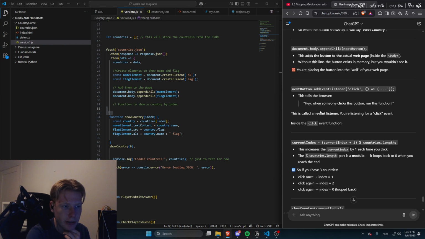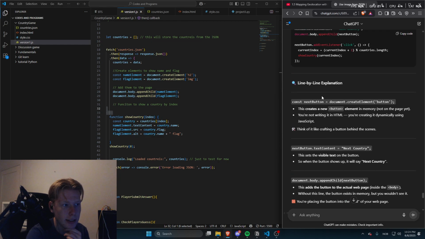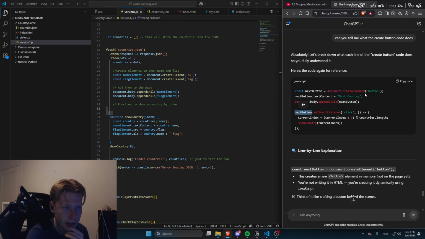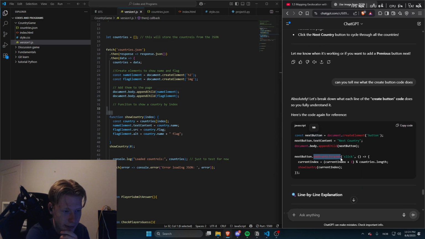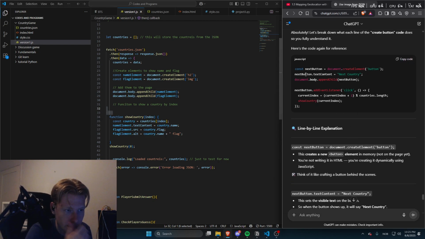But let's keep reading. So yeah, I'm guessing it's something. Oh wait, it's connected here. Next button, which is the name of the variable, right? Or the button name. An add event listener, which is what tells the program to listen for the click, which is probably something already defined, which is something just integrated in this button. I don't know if integrated is the correct way of saying it, but hopefully you understand.